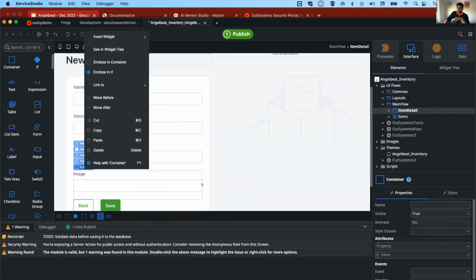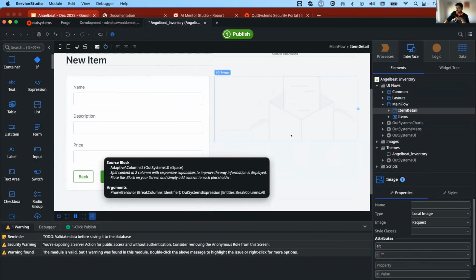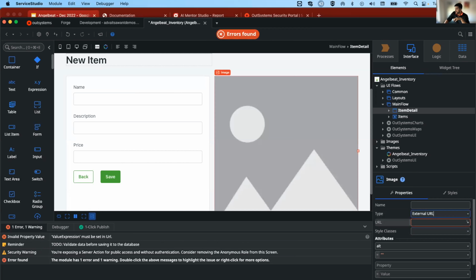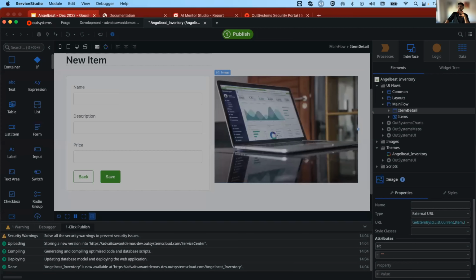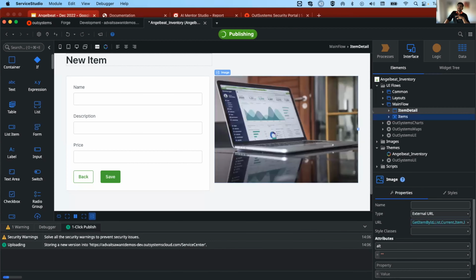So just delete this. Here we already have an image template. So I'm changing it to external URL. And here, again, I don't have to type anything right now. It's simply recommending what value we should put. All right. So this is basically 2 screens importing the table in the system. We literally did it in 4 minutes.